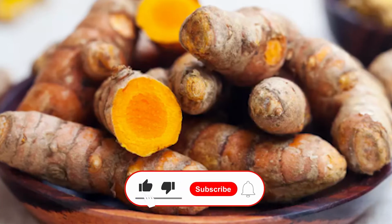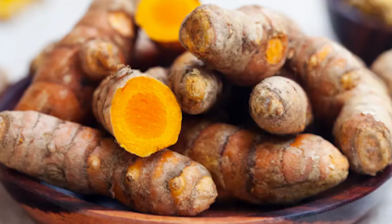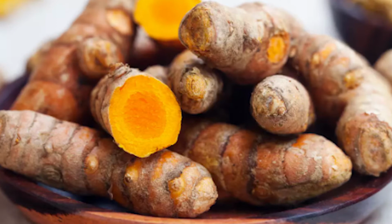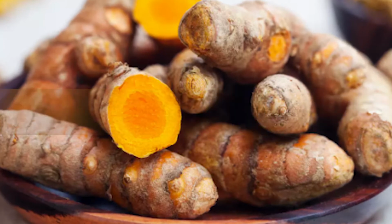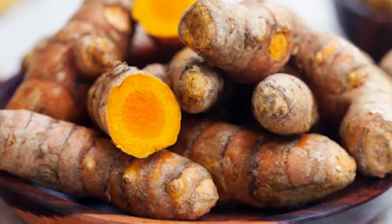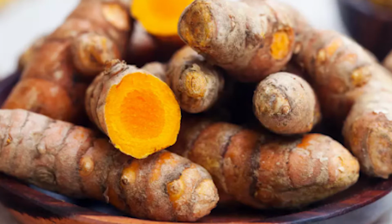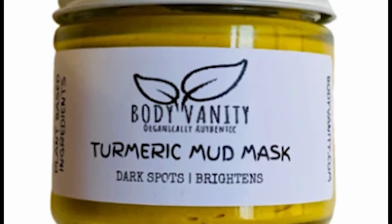So what was it used for back then? You may want to ask, or if you are curious. So the fumes of the turmeric were used to help with digestive troubles, or alleviate anything that was linked to indigestion, right? The juice of the turmeric was used to heal wounds and bruises, and then they would make it into a paste and use it like a topical ointment for skin conditions like chickenpox, smallpox, shingles, and other skin blemishes that they had back then. So the versatility of it, right? From fumes to juice to paste and then to a dish itself, you can't beat that. That's the reason I crown it a king, right? And today it is used in skin lightening products and other cosmetic uses.